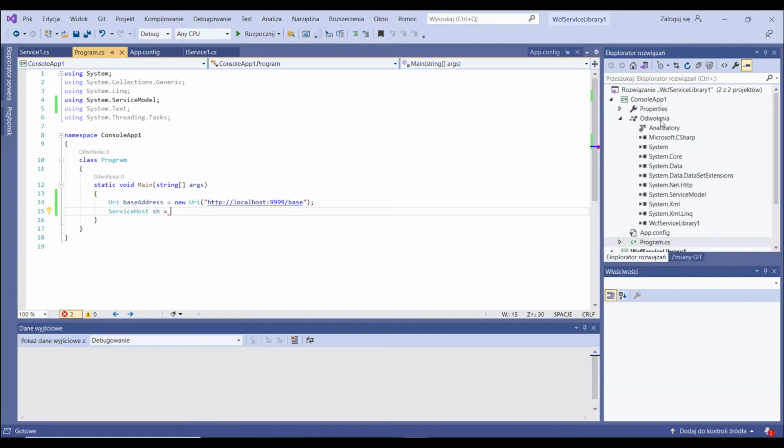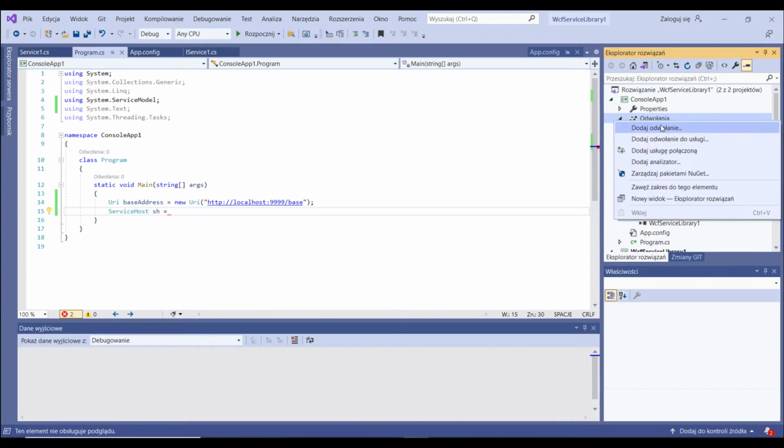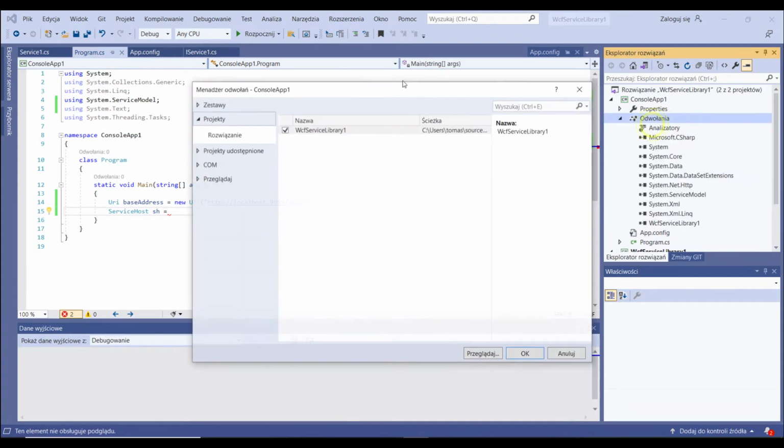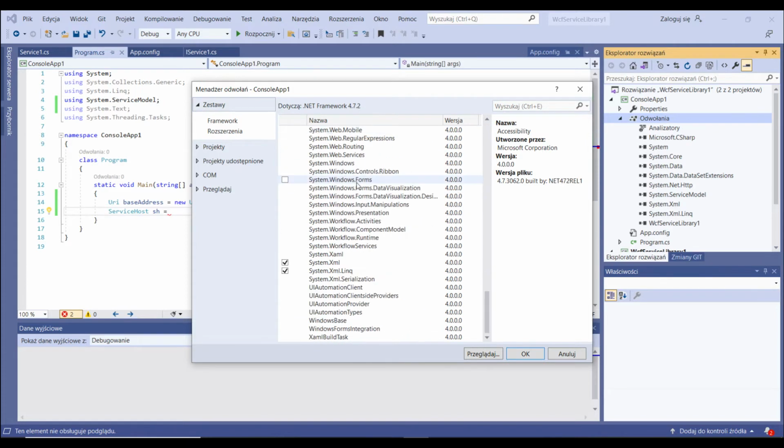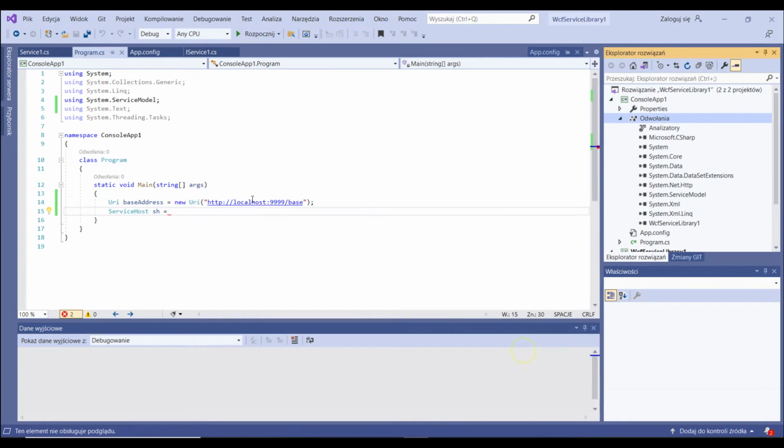I could do it using this menu, References, Add Reference, and here Assemblies, and here go to System.ServiceModel, or I could wait until Visual Studio tells me that hey, you actually need this.